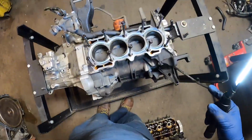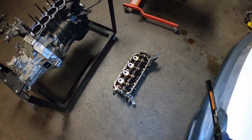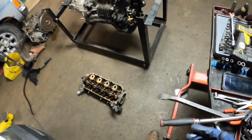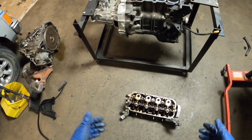Anyways, we're going to get this head and send it over to the machine shop so they can do their work to it and hopefully return me back a good head.